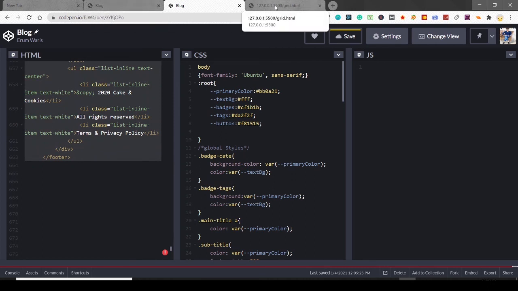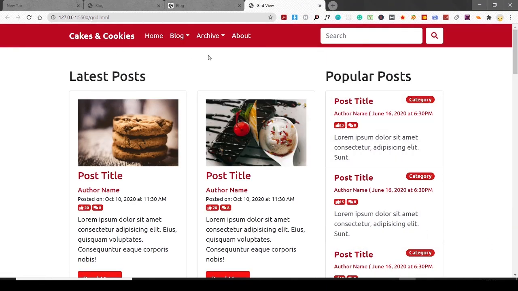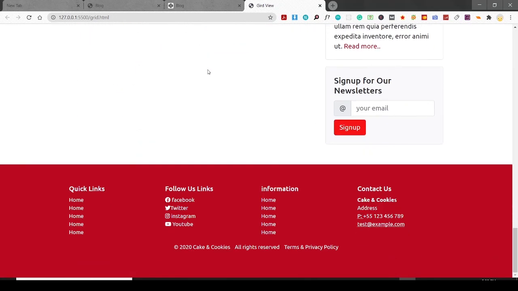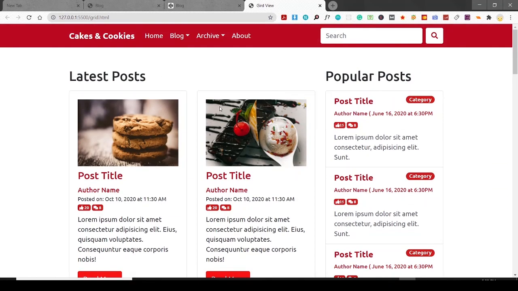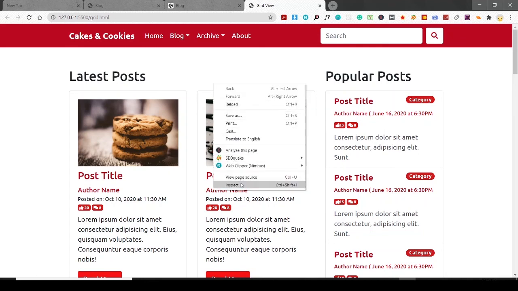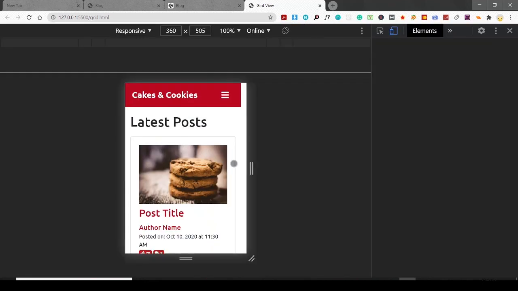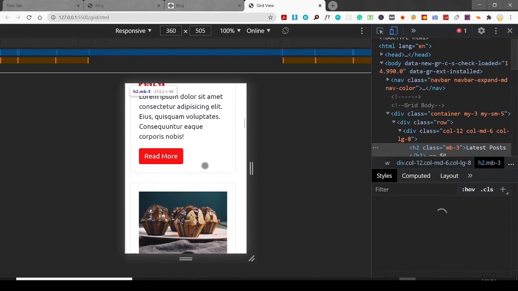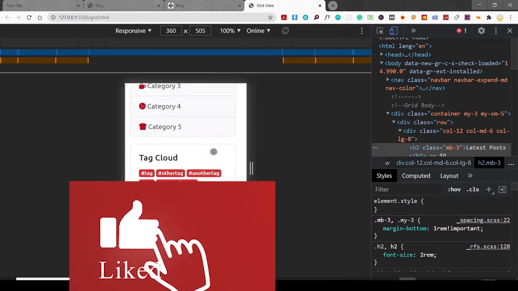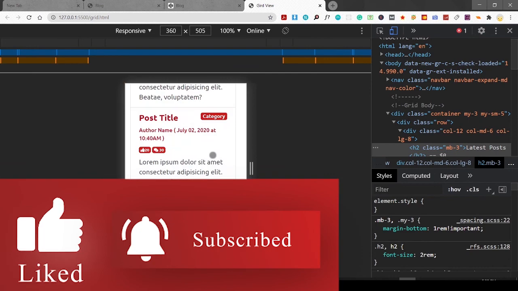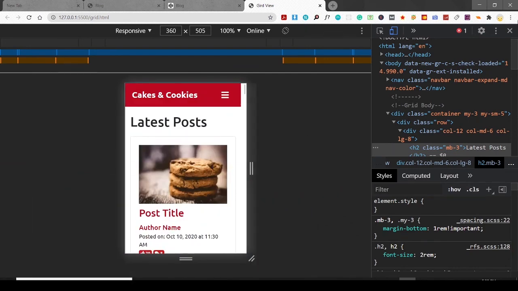And where is the grid? Okay, something wrong here. Yeah, okay, so this is what we have done. You guys can see that we have copied and pasted the previous code here. This is also responsive. Let me show you, and I'm going to add this code on codepen.io. You can see that it is nicely stacked on top of each other, and everything is stacked nicely. So you can see this one, it is the grid we have done.